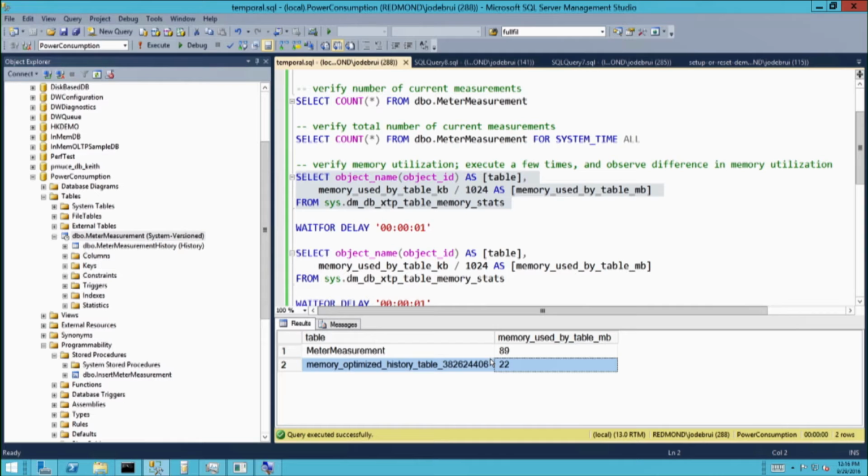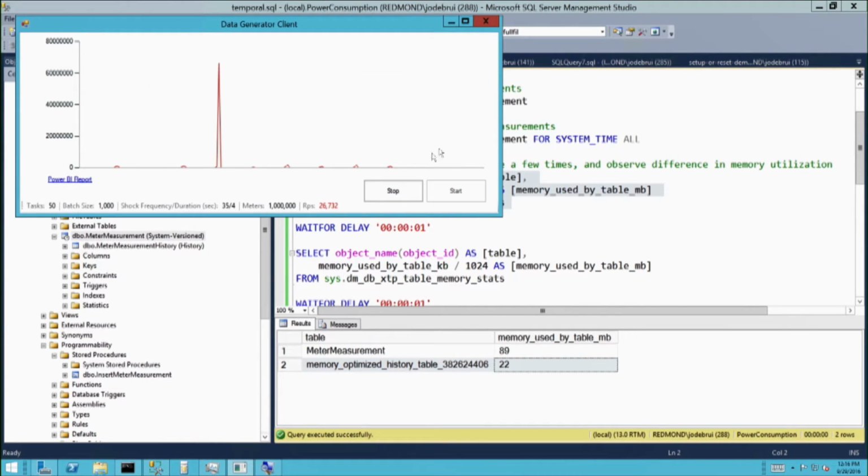So the system is kind of working with the data, but the overall memory footprint is really being kept in check. It did not go much above 400 total, 400 megabytes, which is really very modest. So this is generally a recommended pattern. If you have sensors you want to ingest into the database, use a memory-optimized temporal table, and probably use a clustered columnstore index on the history for efficient analytics purposes. Okay, let me stop that here, and we'll go back to the slides.